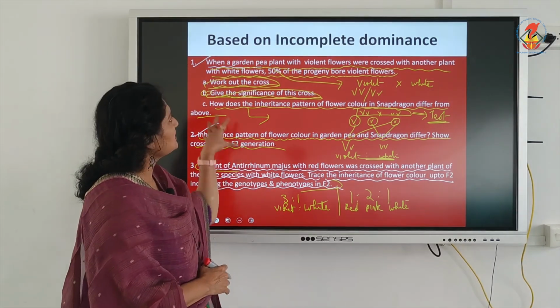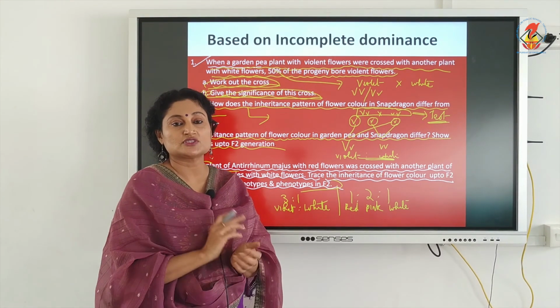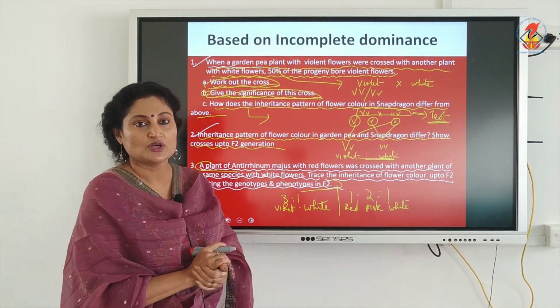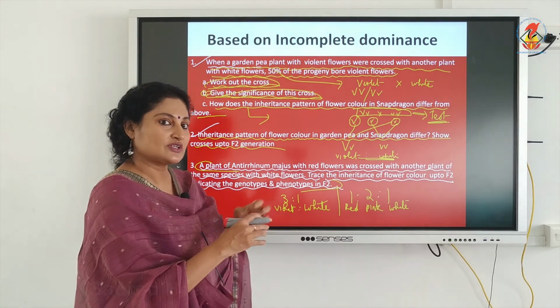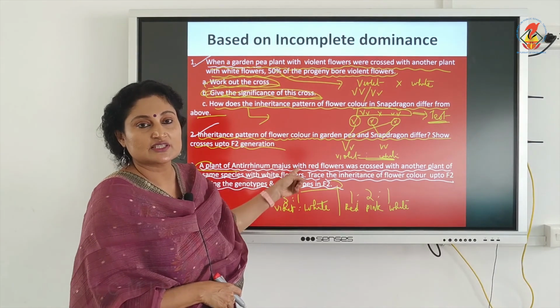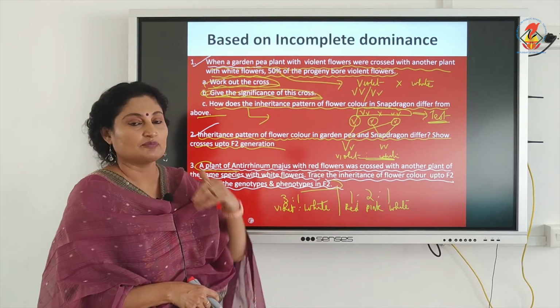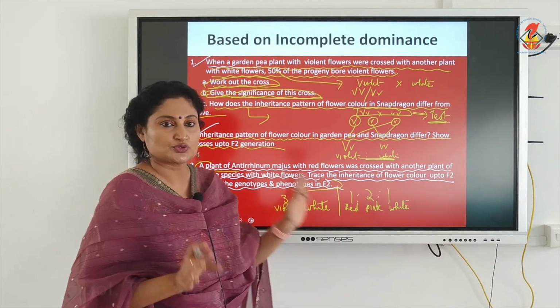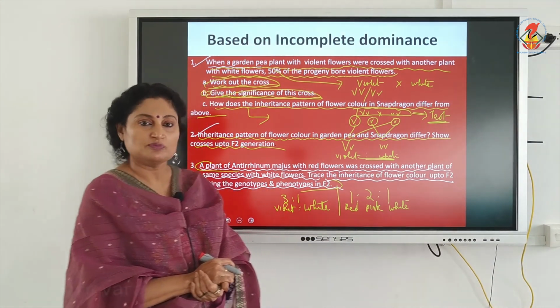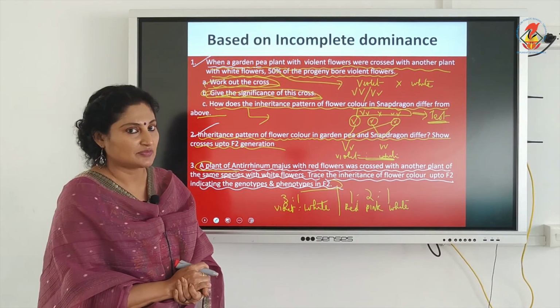So the easiest problems are the ones which come under incomplete dominance, because of the surety of the phenotype and genotype. So that's why CBSE has now brought in combinations. In the first case they brought it in combination with test cross. In the second case they brought it in combination with Mendel's complete dominance. These are the usual types of questions asked for the board exam. So I hope you have understood codominance and incomplete dominance.